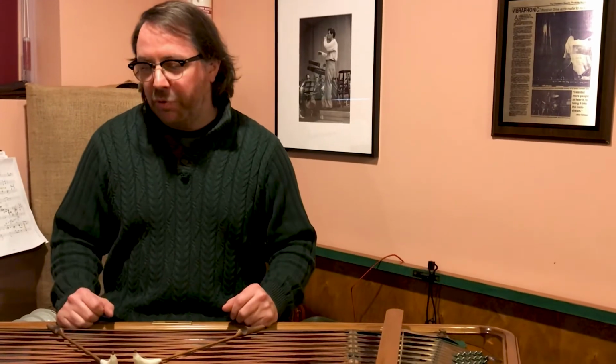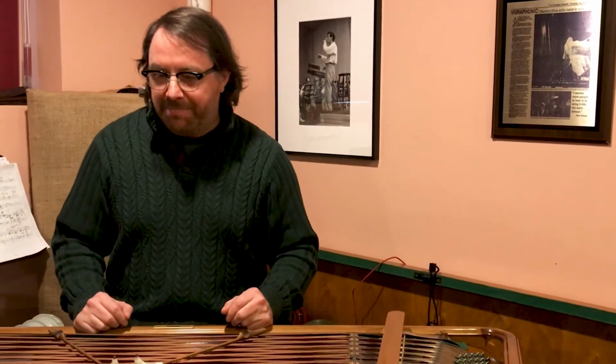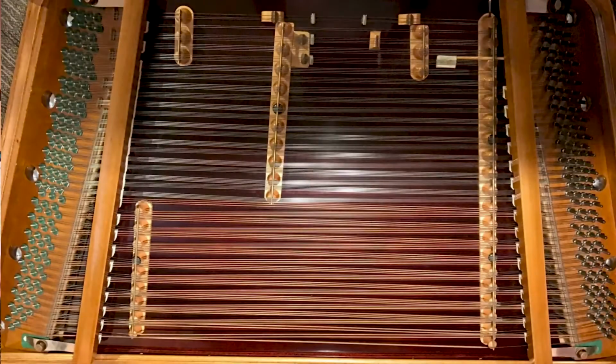So this is a cymbalum. Many people have seen it and don't know what it is, and many more people have never seen it and also don't know what it is. It was made in 1874, Budapest, Hungary, right when Buda and Pest came together to become one city. And it was made in a piano factory. Now it is a Steinway factory, but the instrument essentially uses piano strings and a lot of piano technology, but it is a percussion instrument.